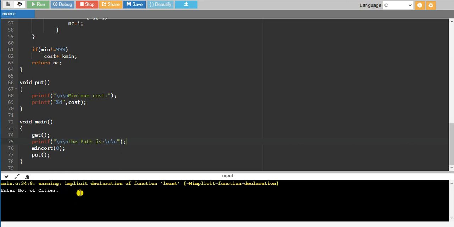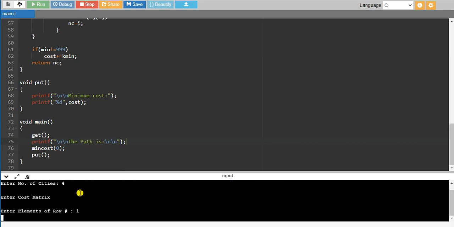I'll take the number of cities as 4. Then enter the elements of row 1, that is 0, then 2, then 2, then 1. This is my first row. Then enter the elements of row 2: 2, then 0, then 5, then 4.